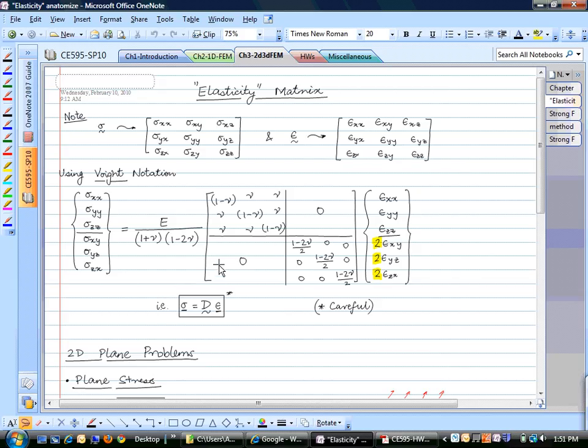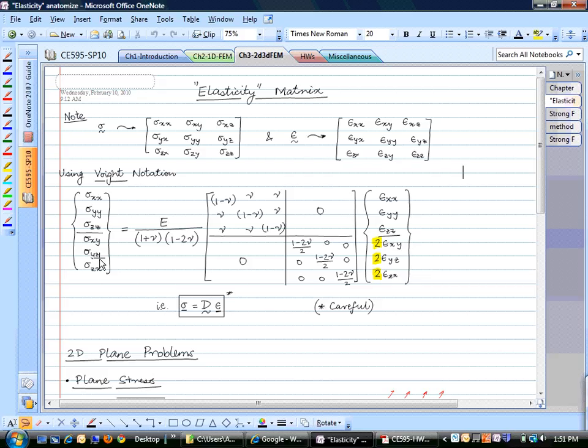Obviously there are 36 constants, but if you restrict your material to a linear elastic isotropic material, then you can express all the material constants in terms of 2. And in this case, I'm using the Young's modulus and Poisson's ratio. And there's again a little bit of a switch of notation just to be consistent with the books. In one dimension, we've been saying that Young's modulus is C. Now we'll just start saying that Young's modulus is E. So it's just a change of the variable name.